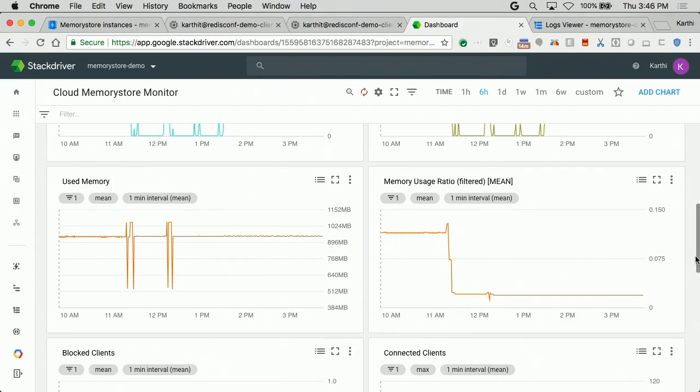Like I said, with Stackdriver monitoring, you get all the metrics from the Redis side, like network throughput and CPU utilization. One of the interesting things you can also do is create alerts for specific metrics. A good example is memory usage ratio. If you want to be sure that your instance is not running out of memory, you can actually set an alert. And Karthi is going to demo this in his section, I believe, and also do alert-based monitoring.